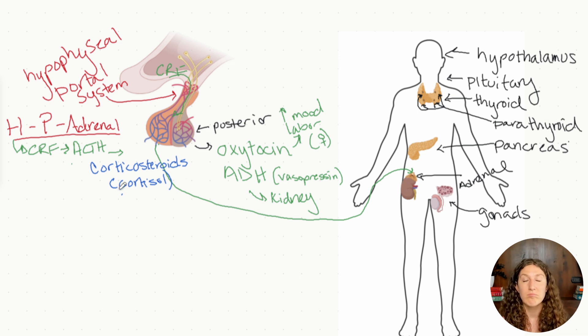Now I do want to mention, these are lower yield, less likely to be tested on the MCAT, but I do just want to mention this for completion, is that in addition to ACTH, CRF also stimulates MSH, melanin stimulating hormone, which helps us release more melanin in our skin cells, and endorphins. So both of these other hormones are stimulated by corticotropin releasing factor, and they're also produced as we produce ACTH. ACTH is just the most testable one on the MCAT. Now we have the idea, we are going from the hypothalamus, we're releasing a hormone through the hypophyseal portal system, which binds to cells in the anterior pituitary, stimulating the release of our next hormone, which goes to its target organ, in this case the adrenal glands, to then produce our final endocrine hormone that's going to go and have body action on its target organs.